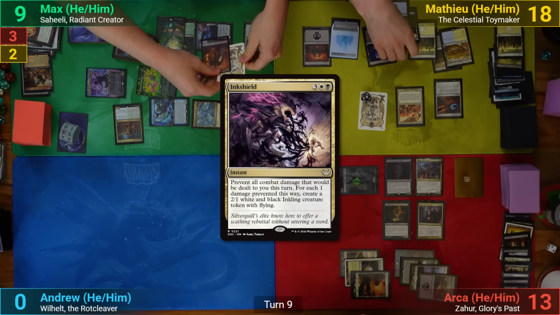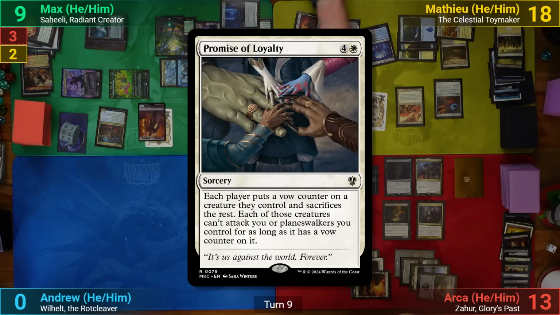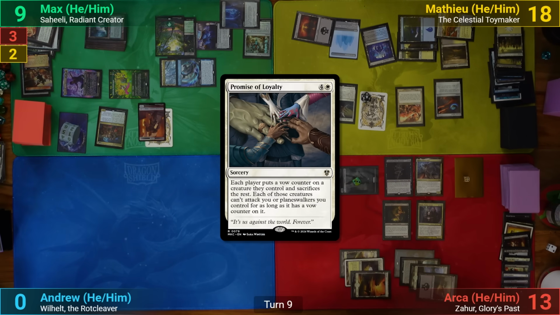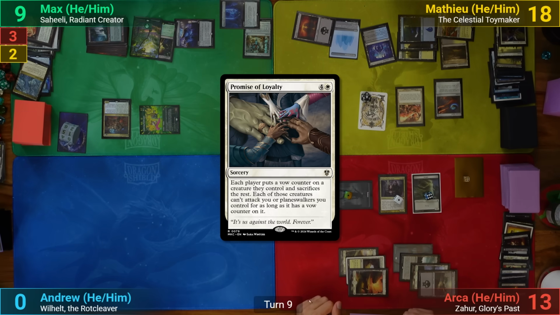Mathieu draws, plays an Island, and casts Promise of Loyalty. He has Arja keep Teysa, and Max keep the Octomancer, and the rest of the creatures get sacrificed. This has Arja getting 6 spirit tokens off Teysa though, and Mathieu then moves to combat. He swings his massive 8/8 Octopus at Arja, and Arja just decides to take the 8.